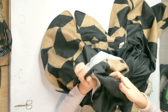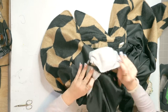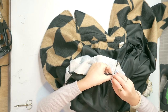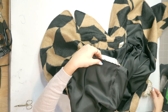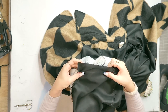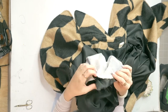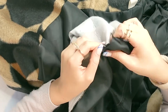If you're confused on what goes where, like I am right now, you can start at the side seam, because both pieces have the same side seam. So we can be sure that these go together normally, just at 1 centimeter seam allowance. And we're just gonna work our way approximately 7 to 10 centimeters in front before the facing starts. And what you want to do here, first of all, is cut into the seam allowance of your facing so that it turns the corner better.